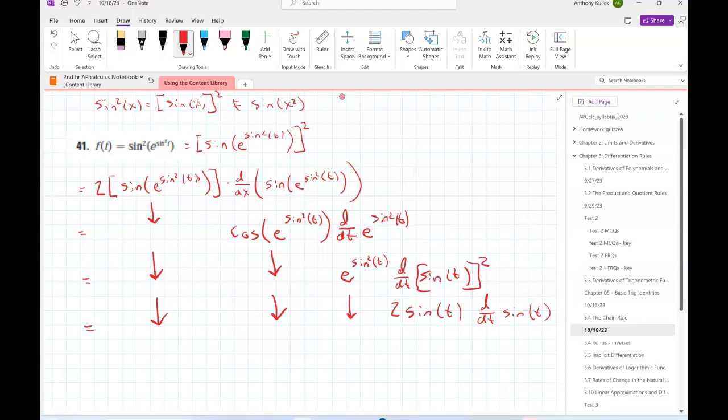So that's what we have, right? We did the derivative of the outside, which is the power rule, times the derivative of the inside, which is the sine. So you have the derivative of sine t, and all that is squared, that's the same thing as sine squared t. You just changed it to look like that.